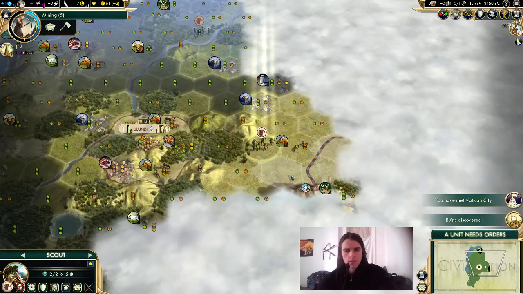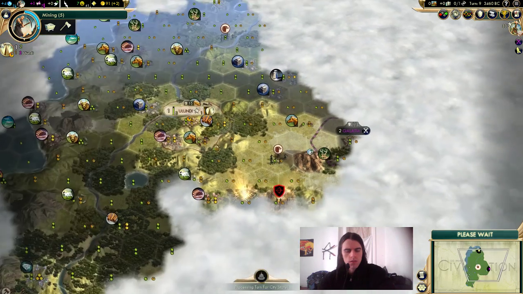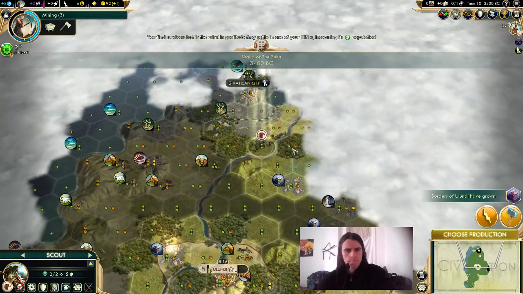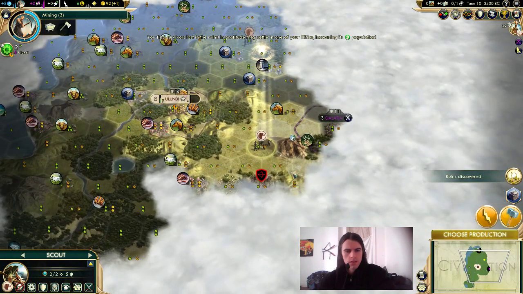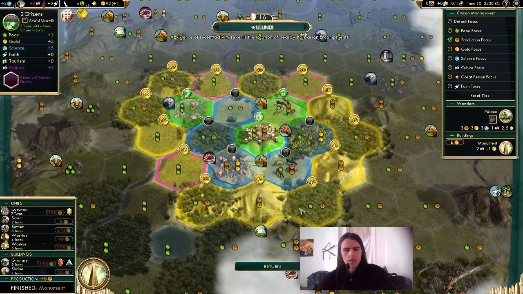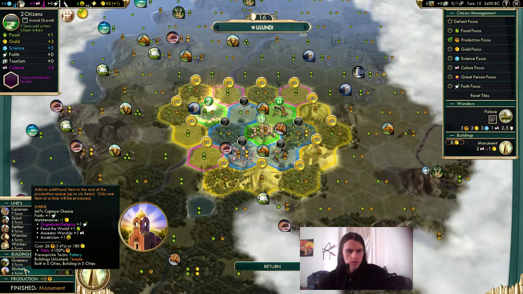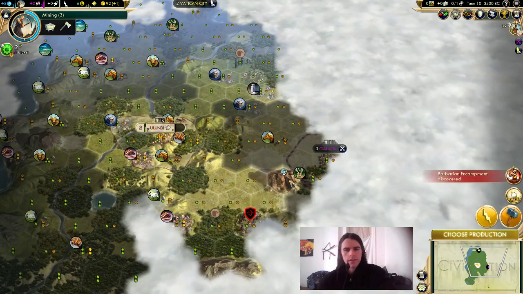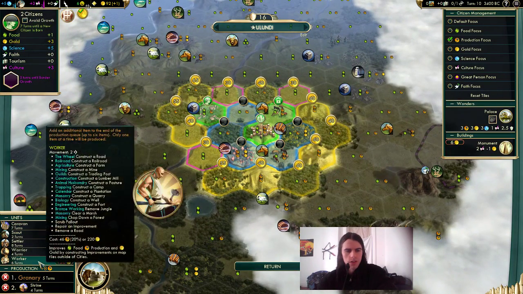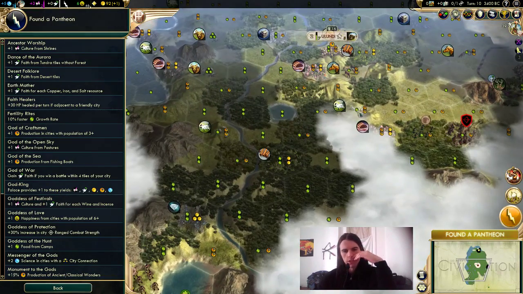Gold and 8 faith. Okay. That's one population. Okay, that's good. I don't think I'm gonna be able to. Granary, Shrine, and then into a settler. Pantheon. I think one with nature, maybe.